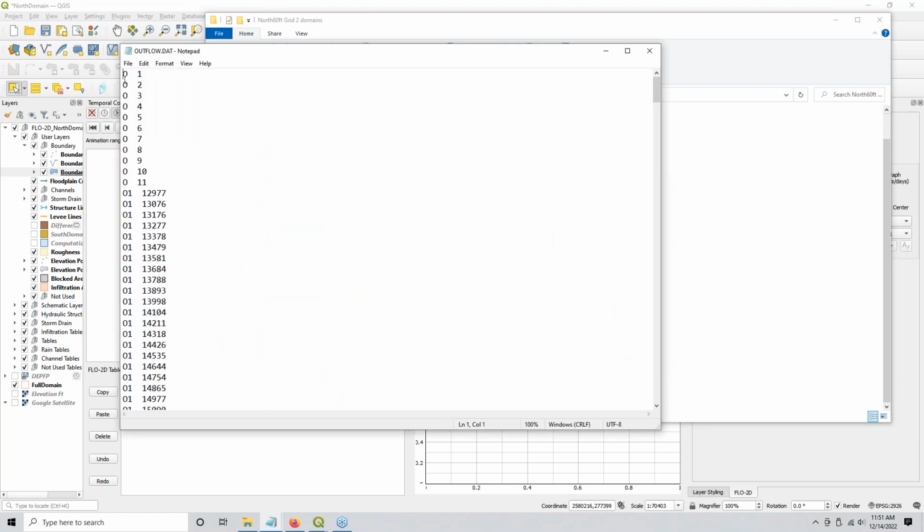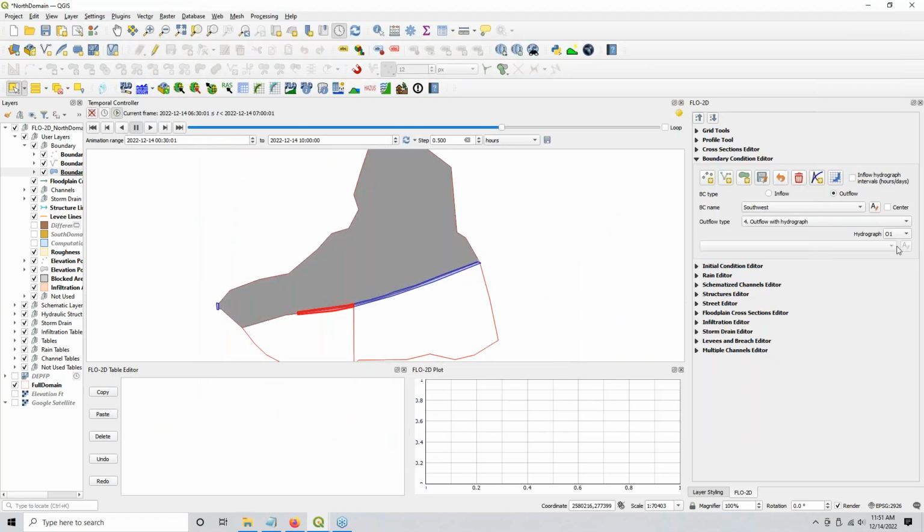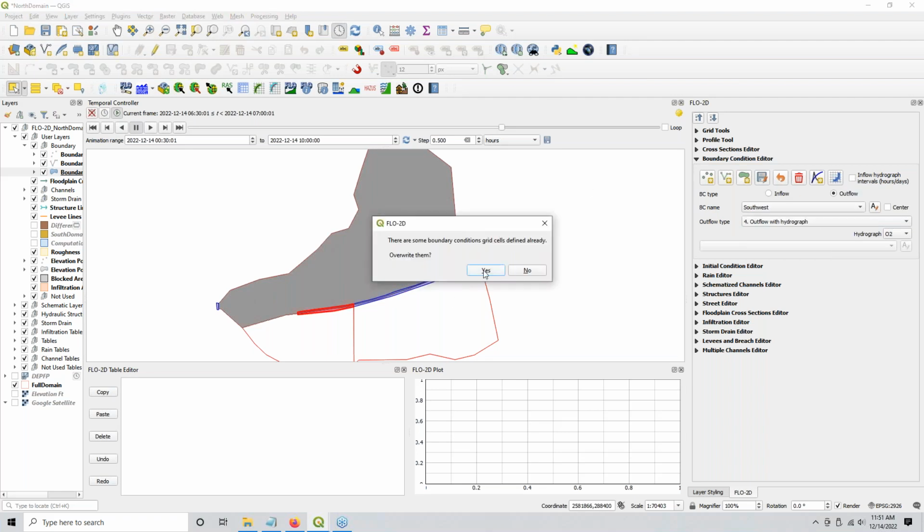Now these are the nodes that are just general boundary conditions that leave the grid. We have the O1 to feed the southeast domain, and we have the O2. Oh, where are our O2s? Hang on, maybe I messed that up. Southwest. Sorry about that, I did mess that up. Southeast is O1, southwest is O2. So we're going to have to do that again. Sorry about that.